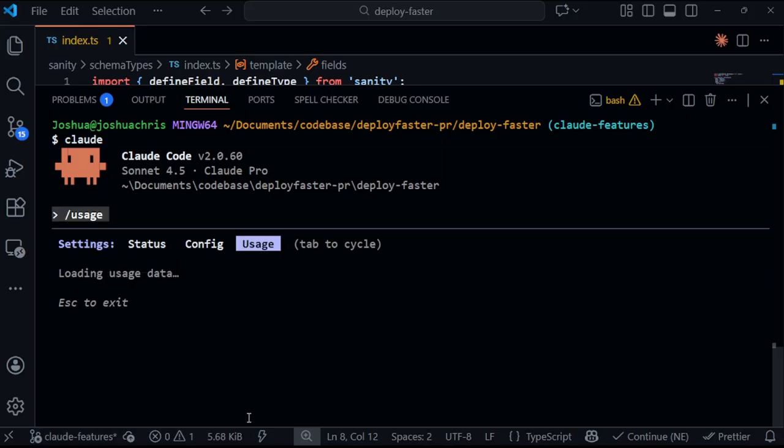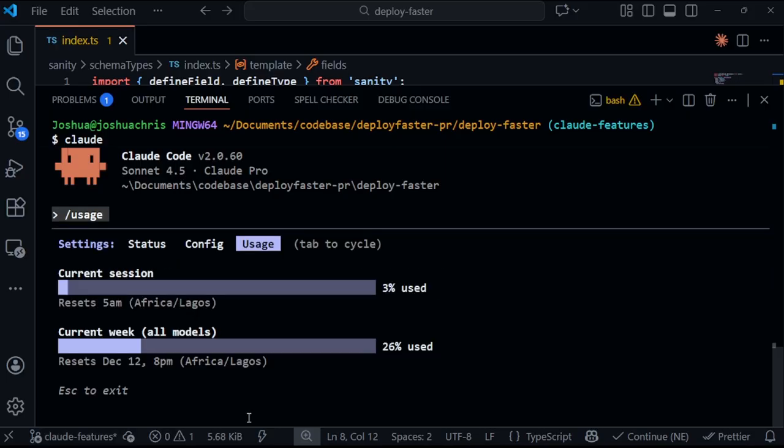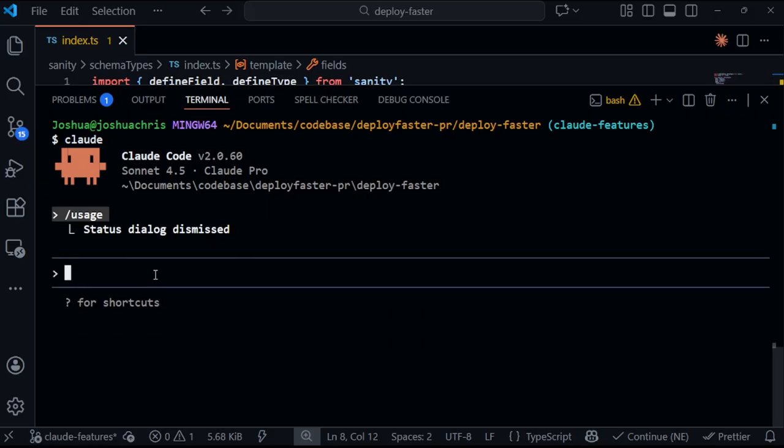All right, so I'm going to hit that, and we're going to see that currently we've used 3%. So this is the current session. Literally the same thing we saw in our browser. So that's how to check your usage. Okay, so I'm going to click exit to exit out of this, and yep.